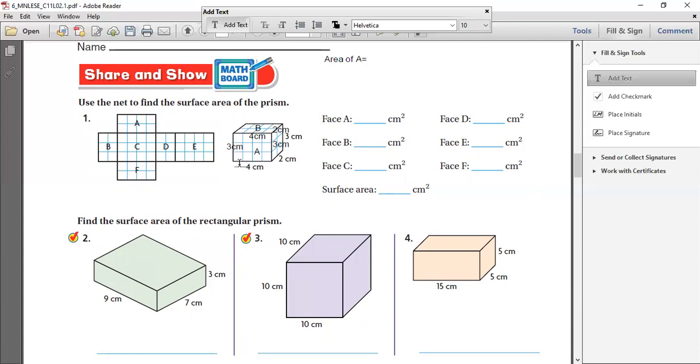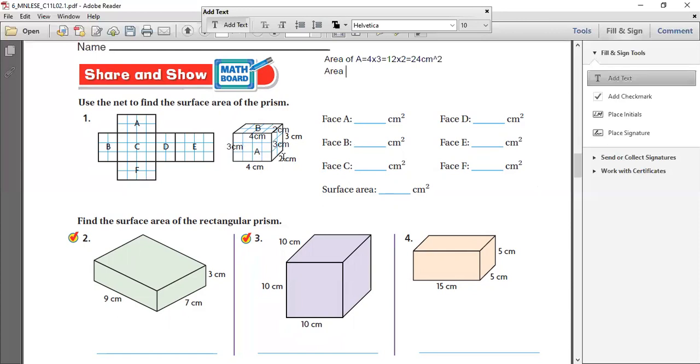So what am I going to multiply? This is A, so this is rectangle A. I will multiply 4 by 3. 4 by 3 equals 12 square centimeter. Now, is that it? No, I have to multiply it by 2. Why am I multiplying by 2? Because the front face and the behind face are also there, because both of them are the same. So that's going to give you 24 square centimeter. This is going to be the area of two A's, that's the front and the behind one.